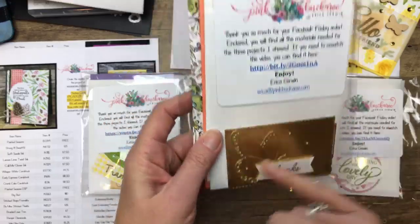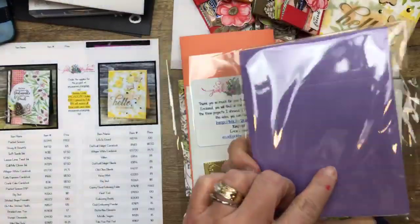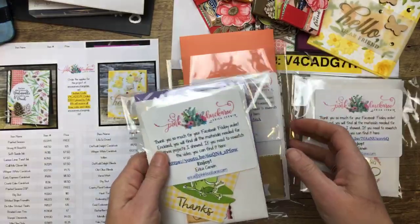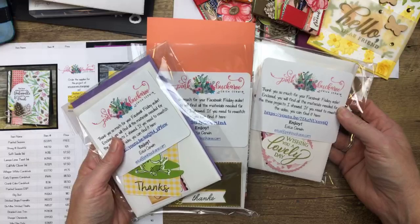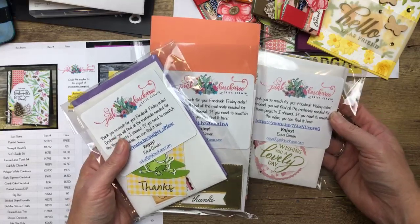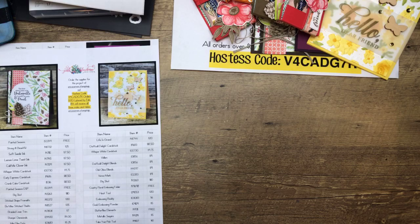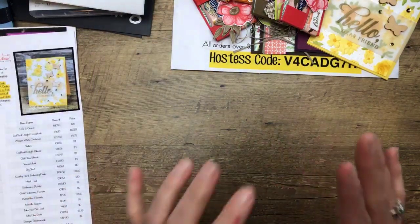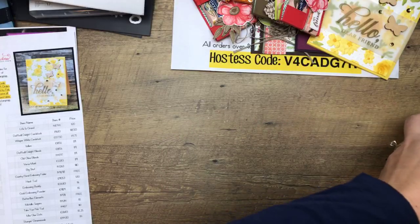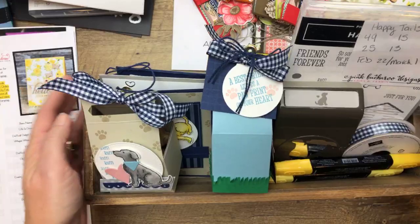Last week we did the butterfly — I was throwing a little thank you tag in there, but they come scored and ready for you to create as a thank you for your order. If you would like to put in an order this weekend and get something new for free with the celebration items, make sure you use the host code unless your order is over $150. At $150 you get free Stampin' Rewards too.